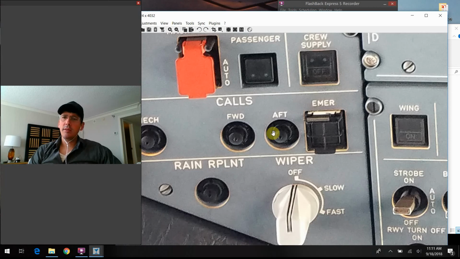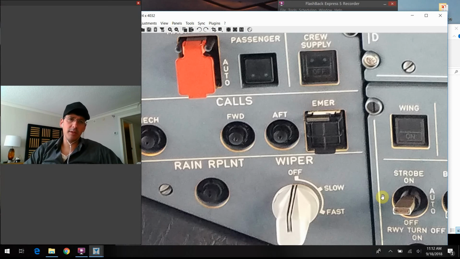So the emergency call button, though, like we said, by contrast, what that specifically does is if you lift up the guarded cage here, and you press the button, 2 pink lights will now flash in the area, or the attendant call area there. The emergency call message will appear on the attendant indication panels, and a high-low chime will sound 3 times on all the loudspeakers in the cabin to get their attention.